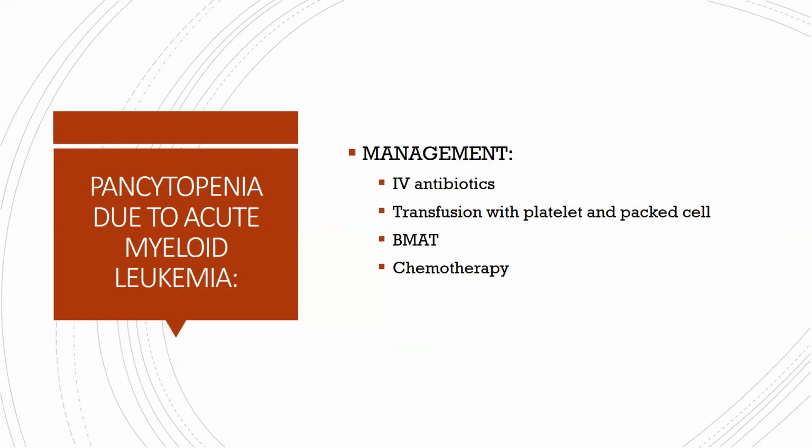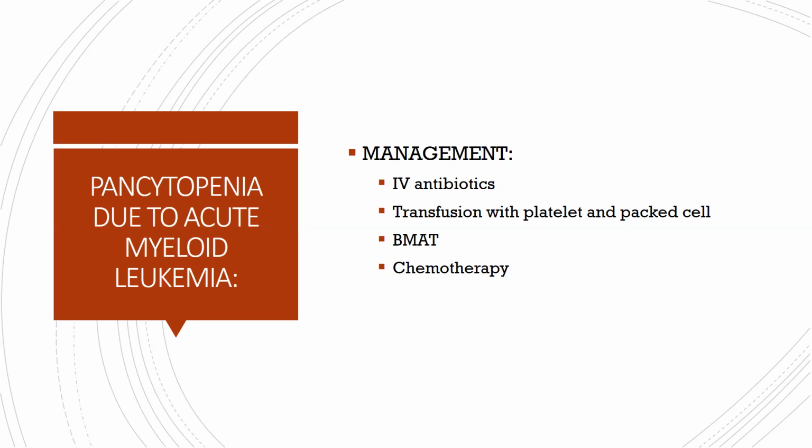The management will mainly be IV antibiotics because of the low neutrophils, and transfusion with platelets and packed cells. We need to do a BMAT to confirm our diagnosis, and also proceed with the chemotherapy. That's, in a very general sense, how we approach the treatment of acute myeloid leukemia.